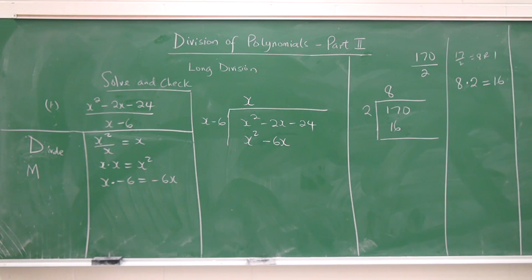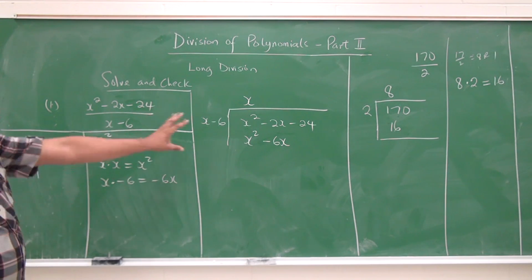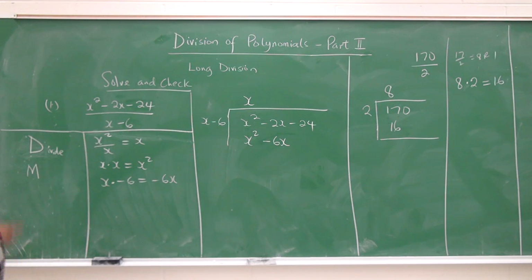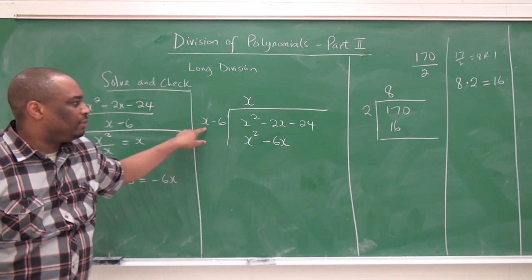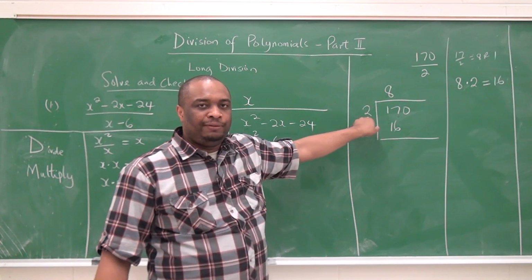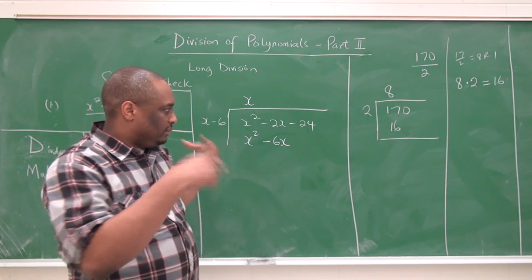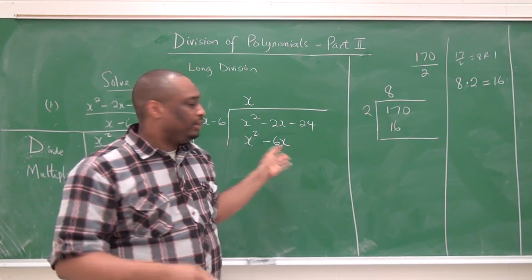Okay? So that's the way you do it. So this is multiply. So first of all you divide, then you multiply. Make sure you use this x to multiply every single thing here. Because if you had more than 2 here, if you had 21, you will use 8 to multiply 21. Just that reasoning, the same way you do it.